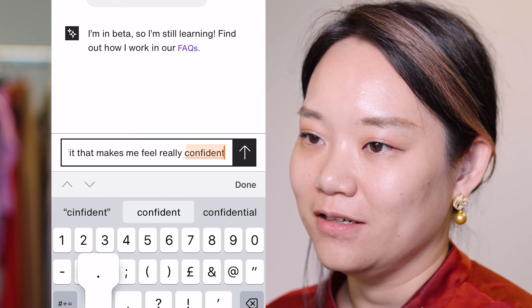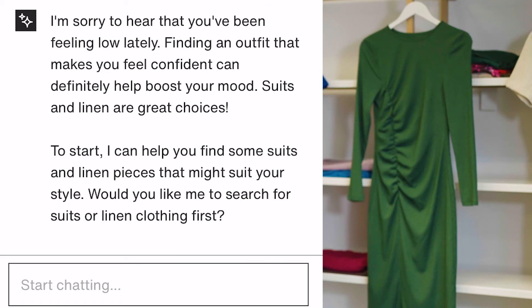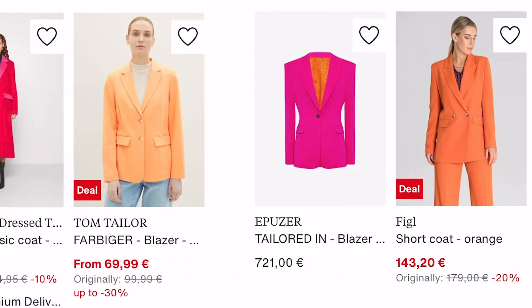But with a fashion assistant they are changing their way of interacting. They're going back to a more human, natural way — they're talking to the assistant, they're expressing themselves. And the assistant actually understands you and understands the context about fashion. So it's especially good at supporting customers who start with more general ideas and helps them either have fun, have inspirations, or narrow down to what they want.